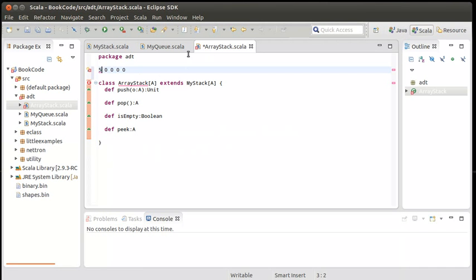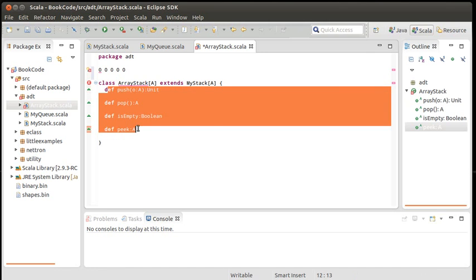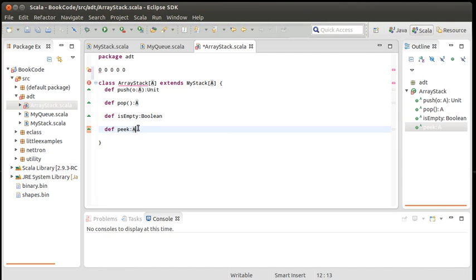So, I have created a class here called an array stack. Our array stack extends my stack, and it has the 4 operations that are in here. Now, in addition to these 4 operations, we're going to have to implement these. We also have to figure out what additional information we're going to store. And as the name implies, we're using an array. So you can picture an array. Assuming A was of type int, A can be whatever type we want, but if it were ints, because they're easy for me to type, this might be an array with 5 elements in it.